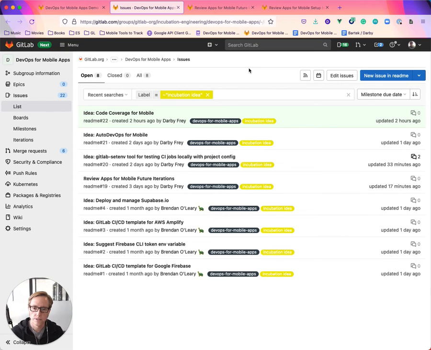And then the third one is a little bit different. This is something that I've run into as problematic in some of my testing, and I've gotten some feedback from users on this too. So the idea of some sort of environment tool where I could set the environment of a local GitLab runner job, but pull in the environment variables that are set in my GitLab project. That would make it much faster for testing and iterating on jobs that I'm trying to build before having to push it up to GitLab and run the CI job.